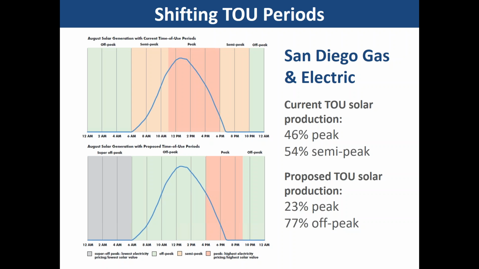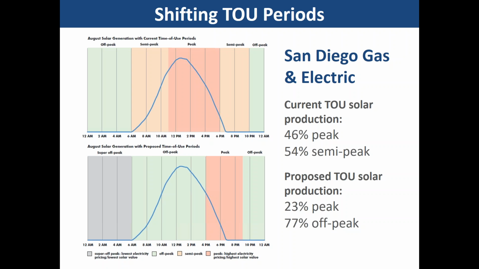And this is, again, looking at the month of August, a typical day in August, for both of these proposed periods. As far as the generation of solar throughout the year, under the current time of use peak periods, currently it's from 11 a.m. to 6 p.m. That's the peak pricing period when electricity is the highest price and you'll get the most value for any solar generation that you produce. Currently about 46% is generated during the peak period typically, and the remainder, 54%, is in the semi-peak period, the orange bars on the side.